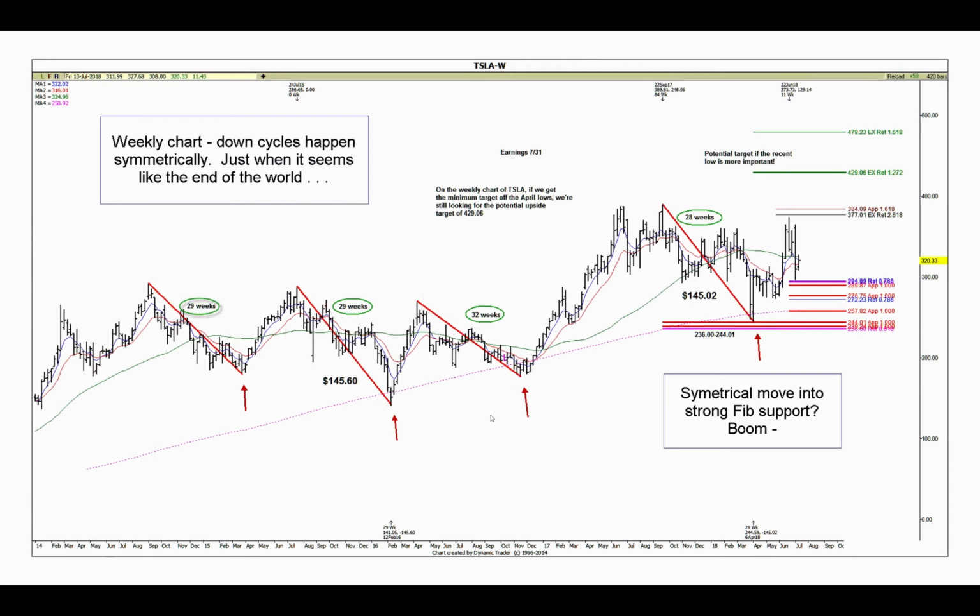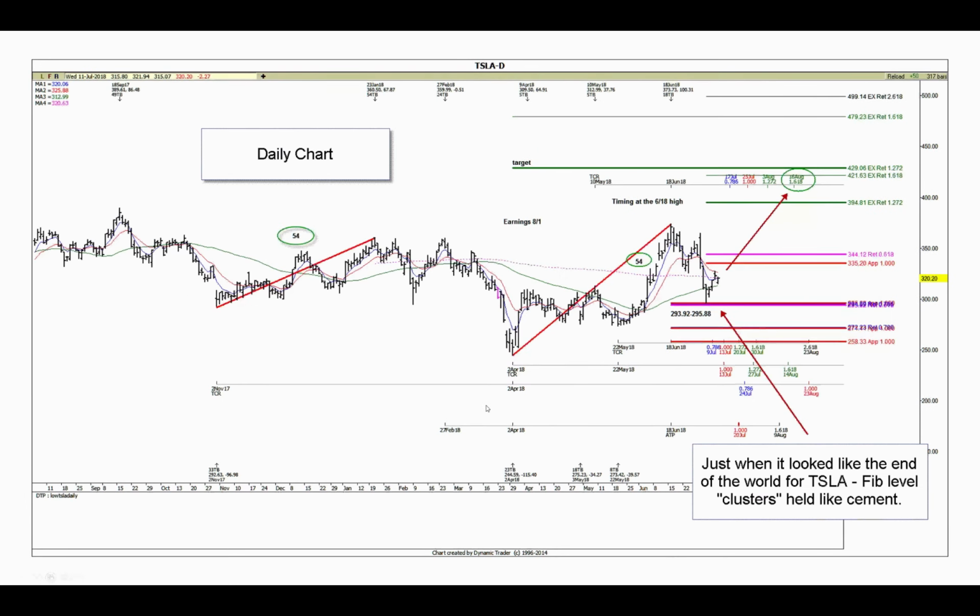And if you drill down here on the daily chart, you can see here that, wow, from this low to this high, it was exactly 54 bars. From this low to this high, it was exactly 54 bars. Well, the next swing here, if we get a symmetrical move here over the next 54 bars, guess what? It's going to, around August 16th, could land at $421. And so this is a way to do timing Fibonacci projections into the future based on this work, all right?